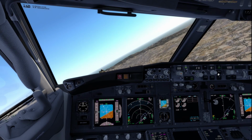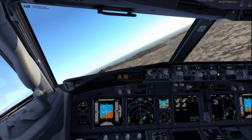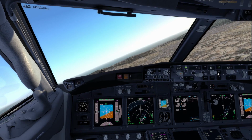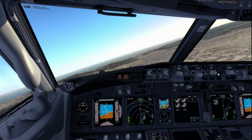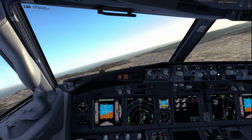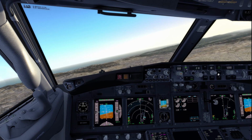First of all, let me put some disclaimer here. The weather is great. There is no need to take the weather for today. Just set no winds, calm winds, nice visibility, because the main goal for today is to show you how to fly and how to prepare for a VOR approach.